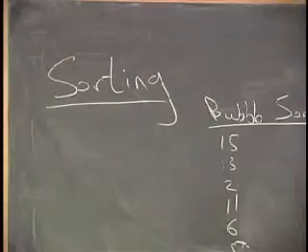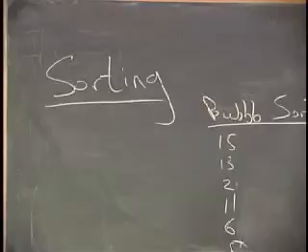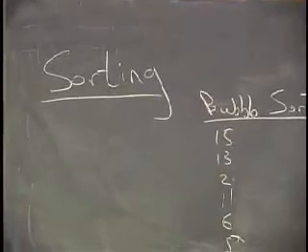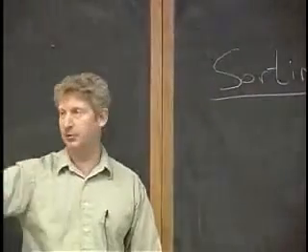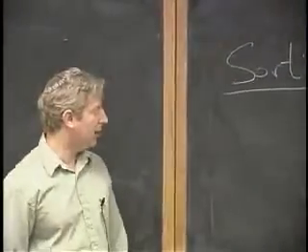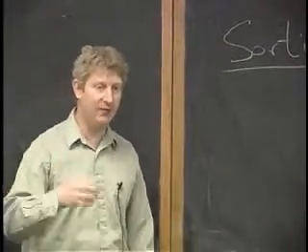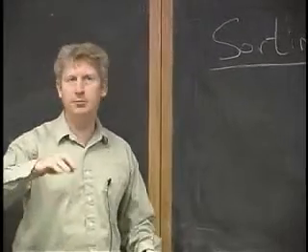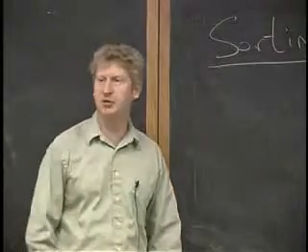And here's the way bubble sort works. And you'll see why it's called bubble sort in a minute. What it does is it goes through a number of what I'll call bubble phases. And in each phase, it lets the lighter elements bubble up, like bubbles in a pool, and the heaviest element sinks to the bottom. In each phase, the heaviest element will sink to the bottom, and the ones that are lighter on top of it will, in some sort of an unpredictable random way, bubble their way up. Not necessarily to any particular place, but just above that heaviest one.